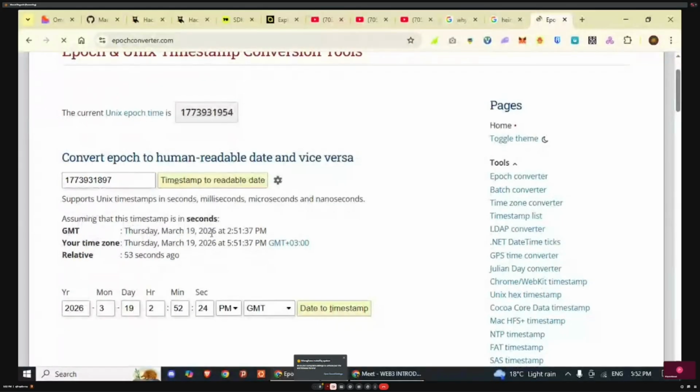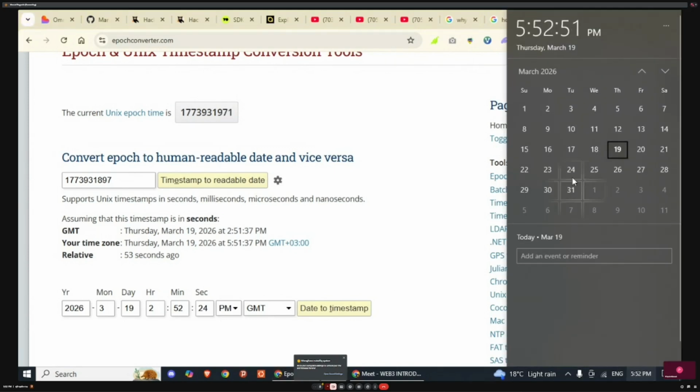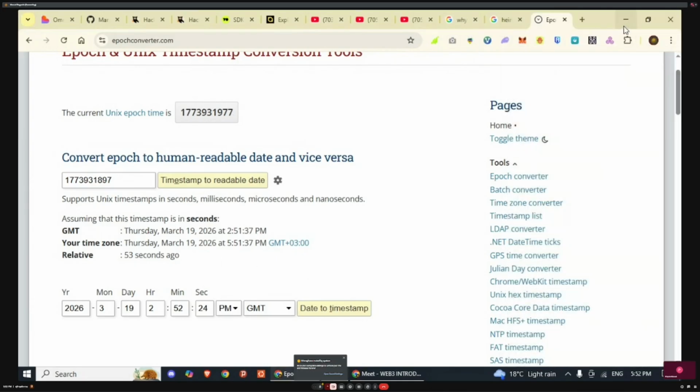It shows Thursday 19th, 2026. Is today Thursday? It is Thursday, yes. 2:51:37 p.m. This is GMT or UTC time. And my time, which is GMT plus 3, is exactly 5:51, and you can see it's only slightly behind by a few seconds, but so that's the time.